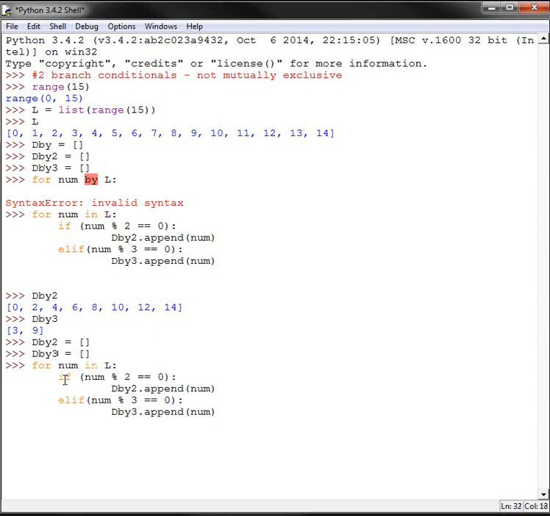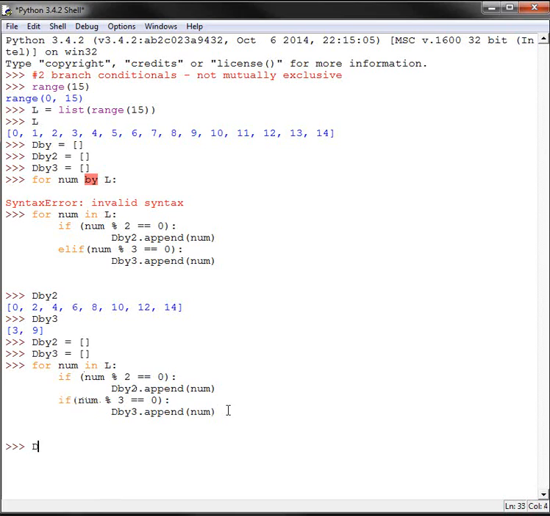This first one is fine, but the second one, instead of doing an else if, we need to do an if. In other words, for the second conditional, we need to completely test again. Whether it's divisible by 2 has no impact on whether it's divisible by 3 or not. That's the salient difference here.